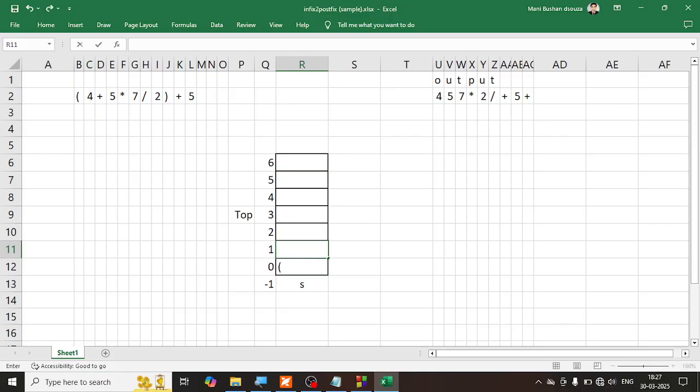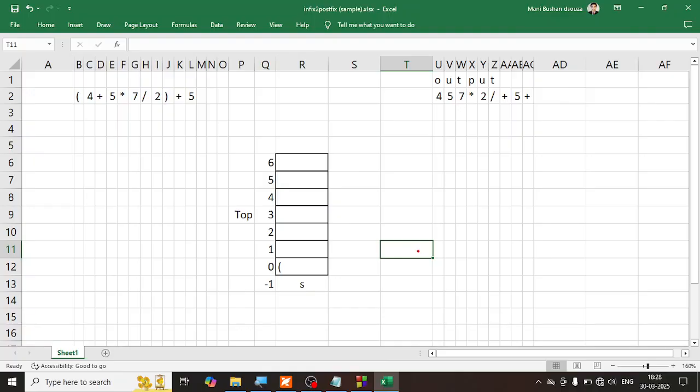Now it may so happen that your math teacher is sitting here. Can your physics teacher come and sit in front of the math teacher? That is not allowed. Both of them are equal, math teacher equals physics teacher, but they can't. So even when you have equal priority, it is not allowed. Only a higher priority can: the principal can sit in front of your math teacher, but your math teacher can't sit in front of your physics teacher, or the other way around. So only if the priority is higher can you allow it; otherwise you are not supposed to.